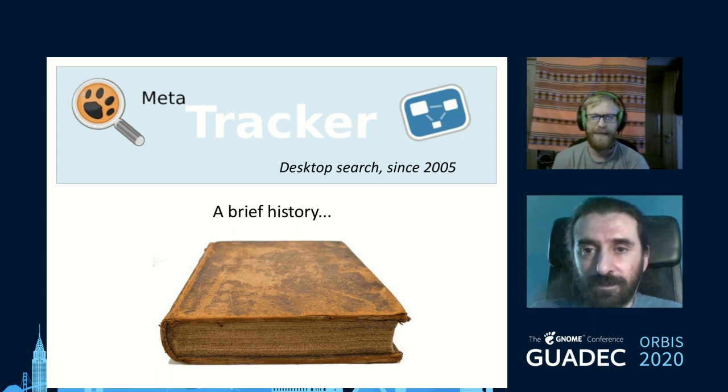And the main motivation for the Tracker 3 version break was to try and make the database, the index, more resilient. So we have decentralized it so that we can give untrusted apps much less access. So they can still do full text search, but maybe a music app can only search through your music and nothing else. Okay, that ends the history lesson. Next slide.